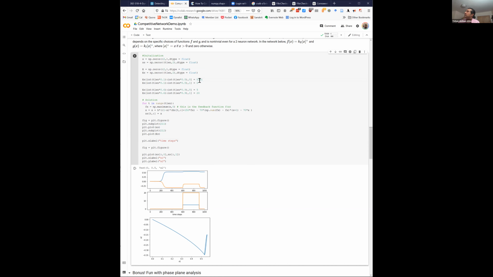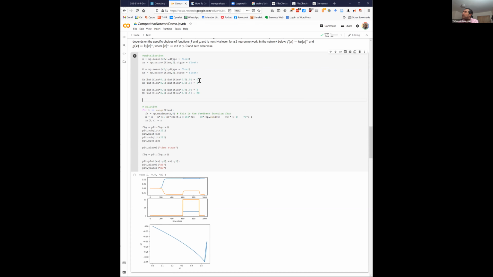So I'm going to set both of them to 0 and just change the initial conditions. Now x, the second one, will have some non-zero value. Yeah, I think this should work. So you see, we started from the 0, 0 point, and we ended up where the other neuron wins. There was no input. It's just that the initial conditions were such that one of them won. So this is a kind of mutually exclusive activity network.